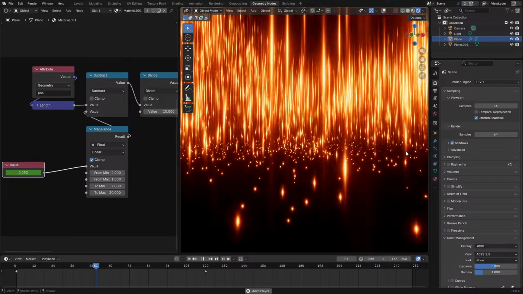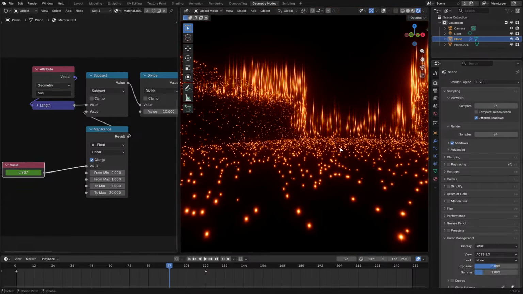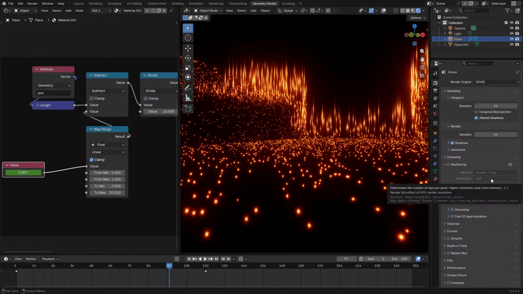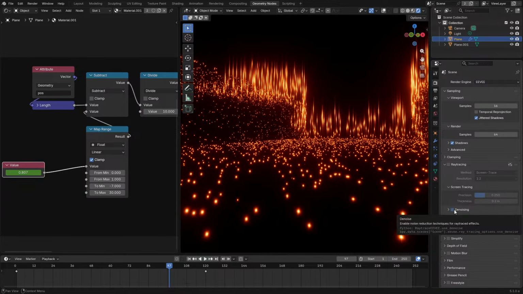Yeah. I know I've been a critic about Eevee Next, but I've started to learn a bit more about it. And if you have denoising off, it's actually not that bad. Like, if you have denoising off, precision 1, thickness set to 2, resolution set to 1 of 1, which is the only way you can actually render things well without having denoising on. And then fast GI approximation, you could keep that on or off, just make sure it's like 0.5, but turning it off can help in some situations.